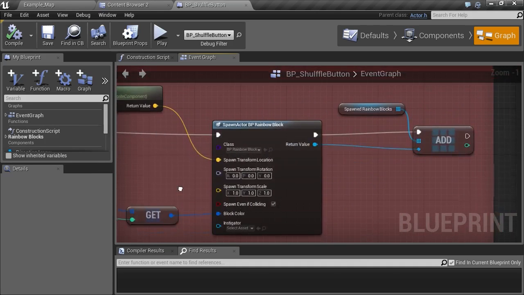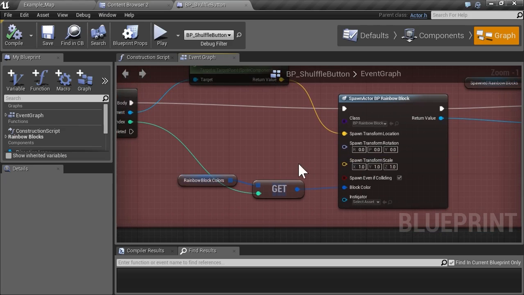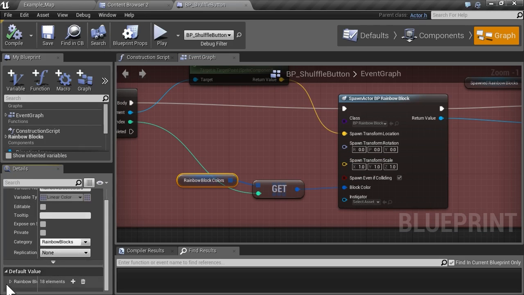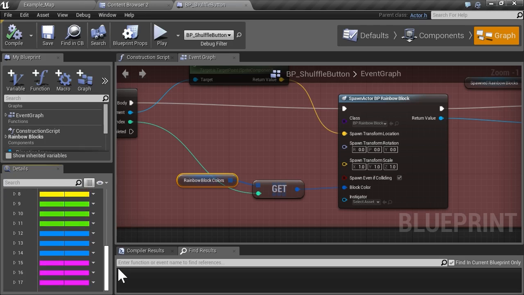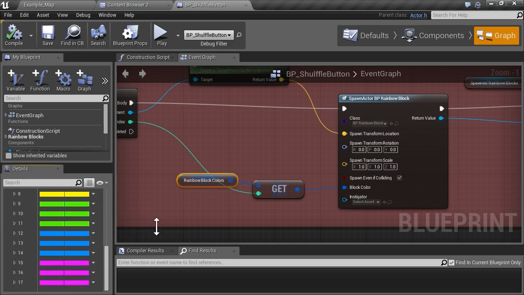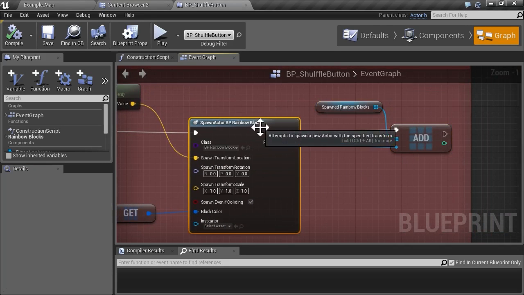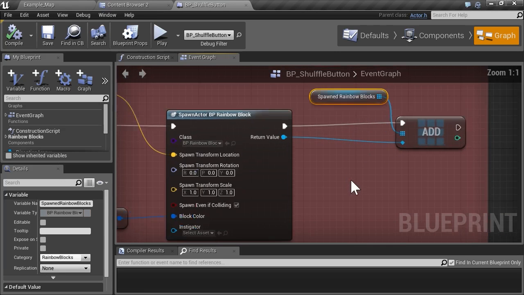Now, this isn't actually where we're going to do any of the sorting. This is where the blocks come into the level at the very beginning, and we want them to have a very specific order. So if we look at this rainbow block colors, we can see that there are actually 18 colors here, and they are 3 of each: red, orange, yellow, green, blue, and violet. So this is a very specific order. We want them to be in color sequence order when the level starts, but then shuffle them later. So this is getting them in that sequence starting, and we also take the block that we've spawned and store it in an array of all the spawned blocks.